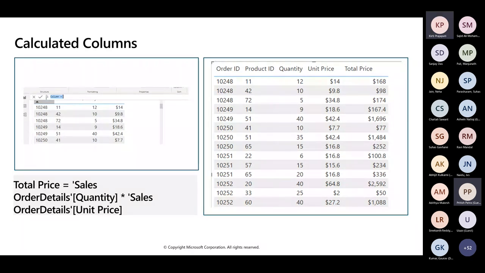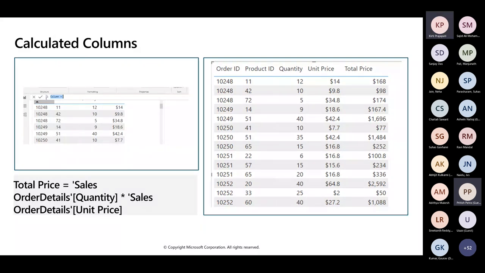So here you can see in this expression, I am writing column equal to, and then whatever combination of columns I want, like sales order details, where I want to use quantity, multiplication, sales order details, unit price. So that will be available in my total price. Those are two different columns for me, but I want to create one custom column, total price, and it will have this multiplication of two columns. And that column is behaving as a calculated column, though we don't have that column in the actual data table.